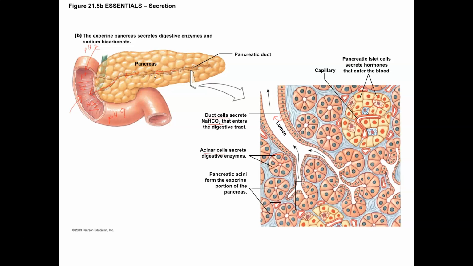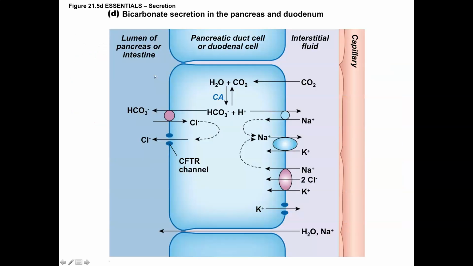So how do these ductal cells produce the bicarbonate? Okay, so bicarbonate is coming from the ductal cells. And again, we're going to use carbonic anhydrase again, just like we saw in the parietal cells of the stomach. So what we have going on is the production of hydrogen and bicarbonate again. So on this particular diagram, what we're looking at is this is a ductal cell. And this is going to be the lumen for the pancreatic duct. So this is the pancreatic duct.